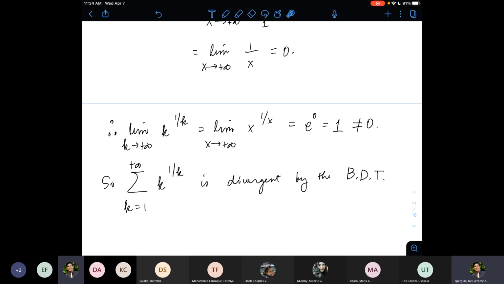I think I get what you're saying. Let's draw a distinction here. The basic test for divergence looks at the limit of the nth term. So it's telling us how the terms in the tail end of the summation look. If the limit of the an's is not equal to 0, then it is divergent.